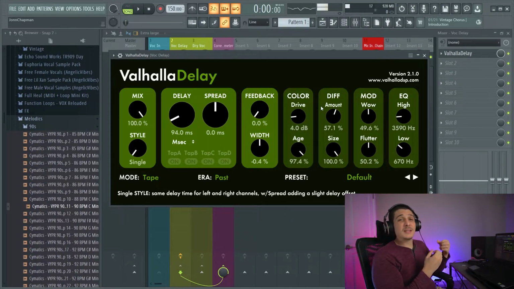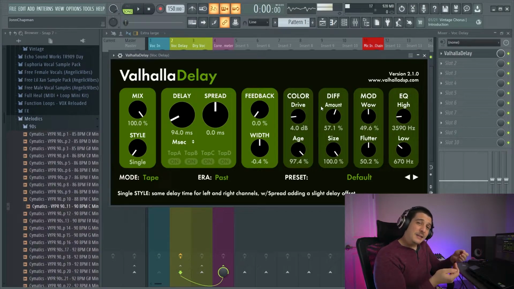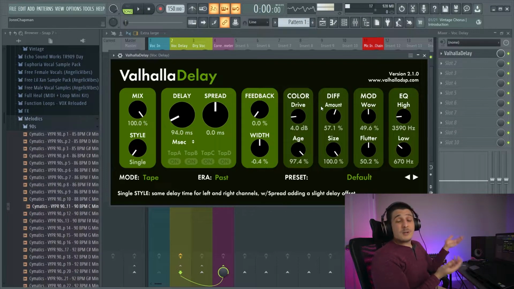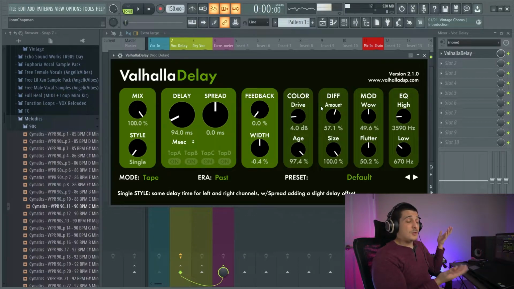This was also something that would happen with vinyls. Now, while I don't know the exact science or exactly how this works, what I do know is wow will be more audible in the low end and across a good majority of the frequency spectrum, while flutter is going to more affect the high end and give some good high end deterioration. So I'm going to turn up the flutter or turn it down, we'll see, to attempt to try and again tune in the high end to something I would like.